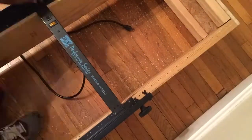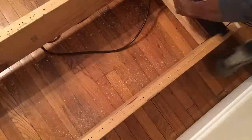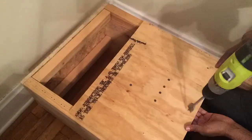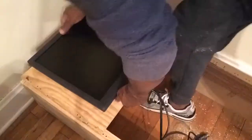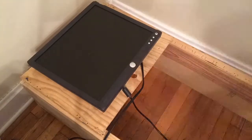These rack rails you can buy from a store or order on Amazon. I had some hardware in the basement, so I just brought the hardware up and used it as a guide to cut the holes. What this streaming rack will consist of is audio inputs as well as video streaming and monitoring capabilities. So as you see, I put on the monitor, which will be kind of a second monitor, up top.